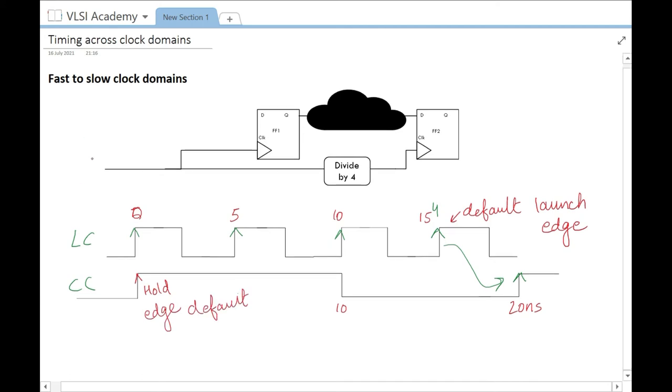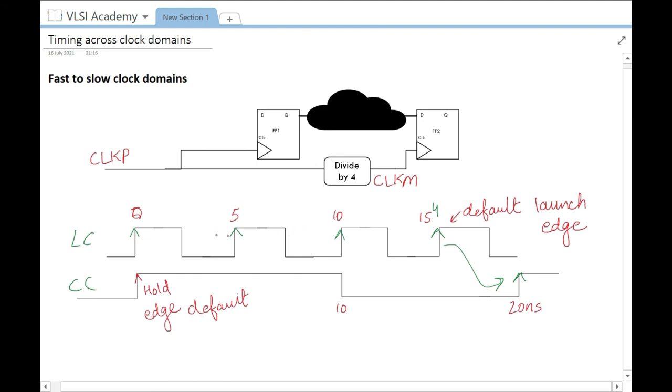Now let us assume that your clock source name is CLKP and you have a divide by 4 logic, after which your clock becomes 4 times slower, that is the capture clock path. Let's say the generated clock is CLKM. And now you can see that there is only 5 nanoseconds of data margin available with respect to the setup check, because by default it will check for this edge. So if you make it a multi-cycle path of 2, that will give 5 nanoseconds extra.